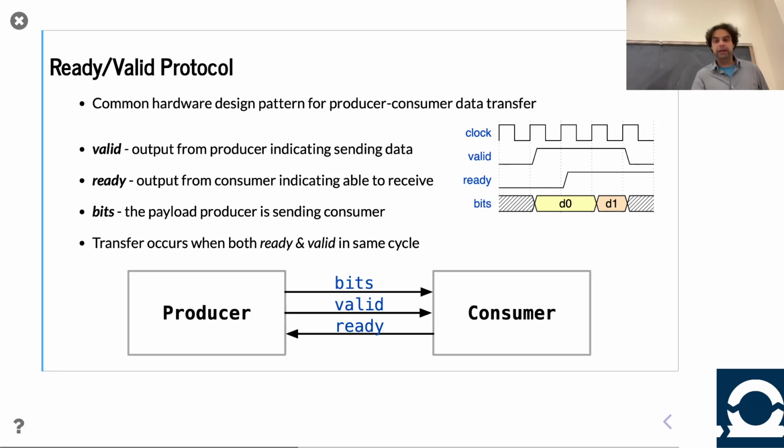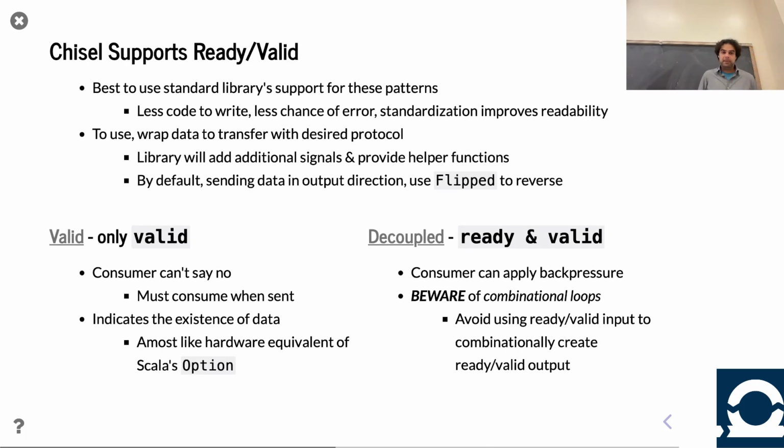Okay, let's go ahead and try to use some hardware. Chisel, in the spirit of making things easier, built this into the standard library. This ready-valid signaling is an extremely common design pattern, so let's add some language constructs to make it easier to use. Rather than writing your own ready-valid logic, you should use what's in the standard library. Number one, there's less code for you to write. But also, by reusing other people's code, which is hopefully correct, there's less chance of you making a mistake. And by being more standardized, it improves readability for someone else. Someone who has not read your project but has read Chisel code gets up to speed more quickly. That's a good thing to have.